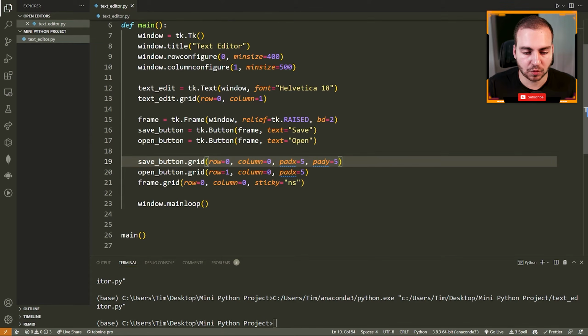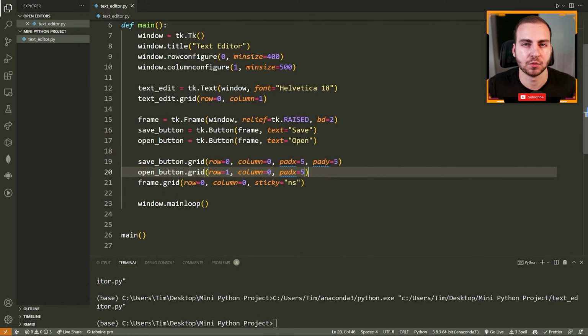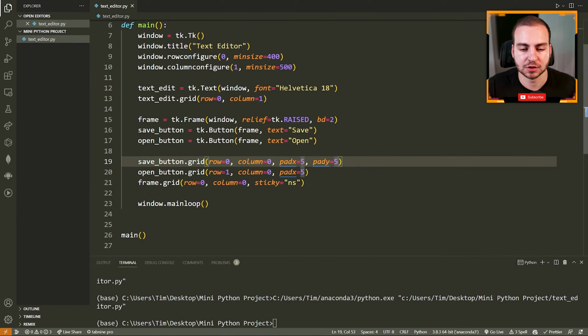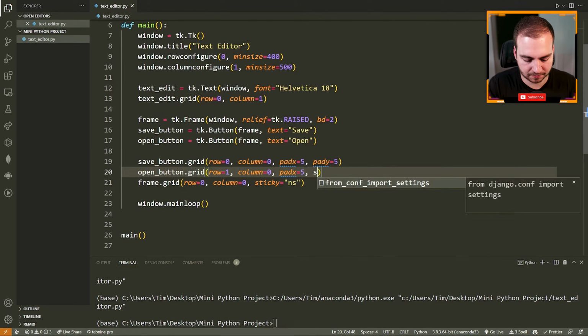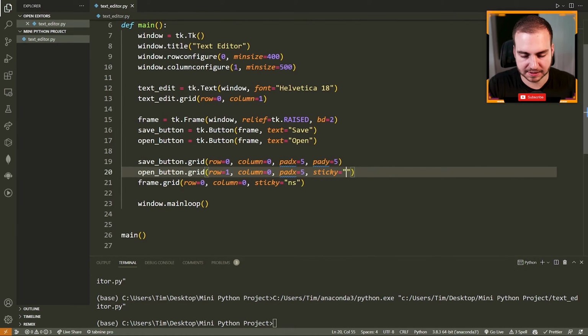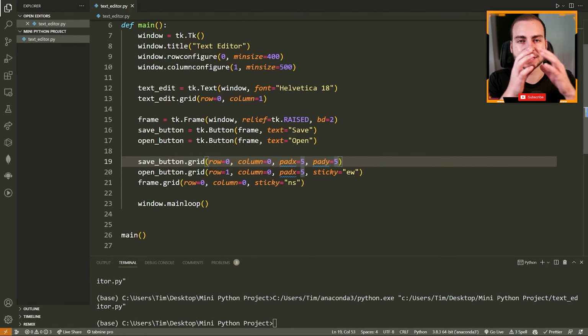Okay, next what we can do is we can make our buttons be the same width. So you saw there that they were smaller just because one of them has, I guess, larger text than the other one. So the way that we can make our buttons be the same width is we can use this sticky property. So I can say sticky is equal to, and then I can go EW, so east-west. Again, that's going to allow me to expand outwards in the east and west direction. So in the horizontal direction. If you just did east, then you would stick to the east side. If you did west, you'd go to the west side, etc. There's a bunch of different arguments here.